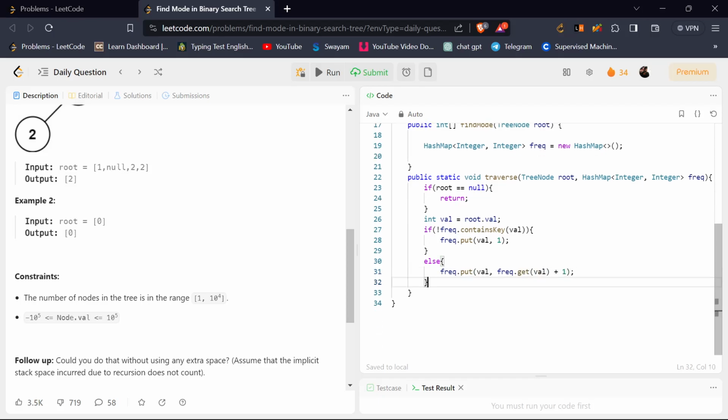Okay, and after that we traverse to its left child and right child. So we simply call the same function on root dot left and root dot right.